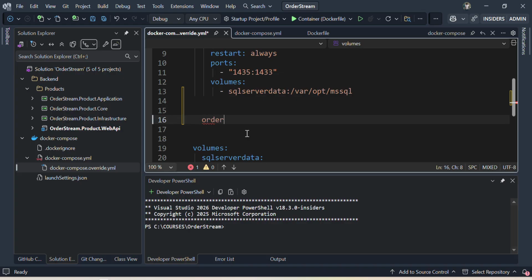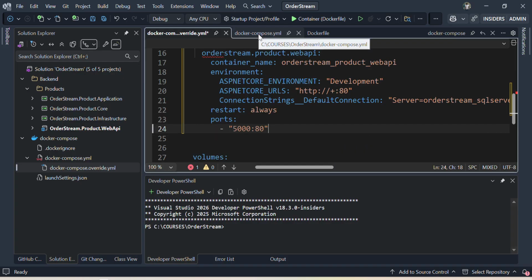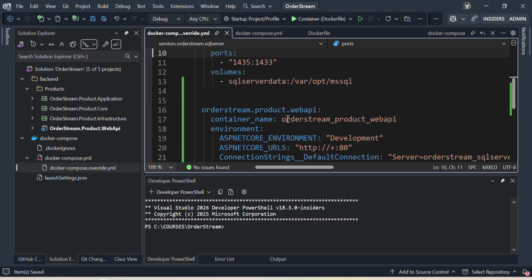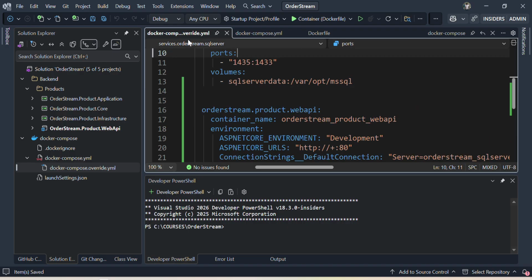So here we need OtherStream. We can copy it from here. I have this one automatically, and we correct it. Right here we have OtherStream.Product.WebAPI. Let's copy this one and paste it here.